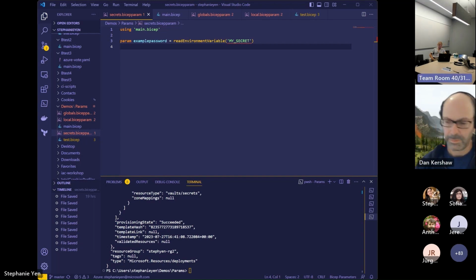Jan, it's a huge step forward what we have today or what we would enable with passing parameters on the command line. Jan, if we didn't have passing parameters on the command line, would anything be problematic? Is what Stephanie walked through good enough? And this could be for passing secrets or not for secrets. It would be the same method. You would create an environment variable that's not a secret and pass it in using the same read environment variable method.